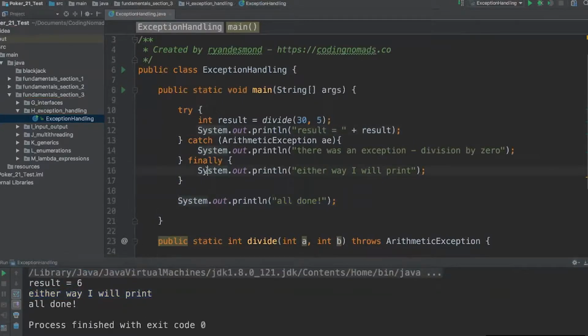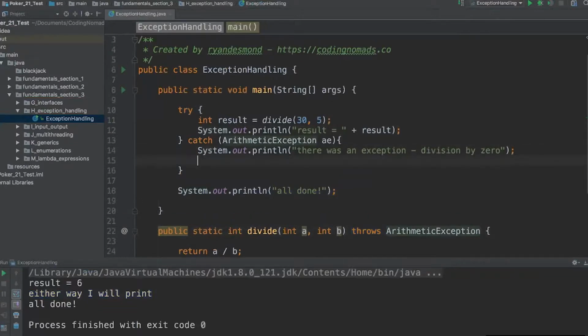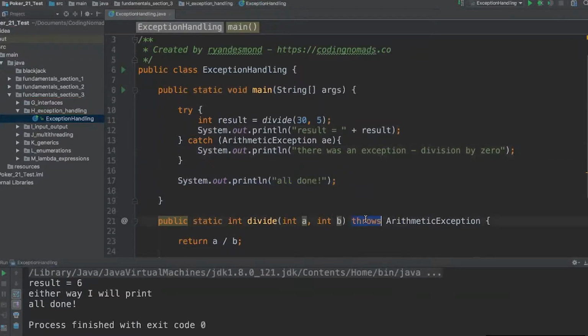So that's finally. There's also a try with resources, which we're going to talk about really briefly when we talk about I/O. But this is try, catch. Finally, you see sometimes it's optional. Try, catch, finally. And then throws and throw. So you can manually throw an exception the way I did it before I put throws in here. You can just say, for instance, I could throw AE, which is the name of this exception, back up to whichever method called me, actively throw it. But there's nowhere to throw it from the main method, so I wouldn't do that. But throws in the method signature is where you want to indicate that this method has the potential to throw an exception.